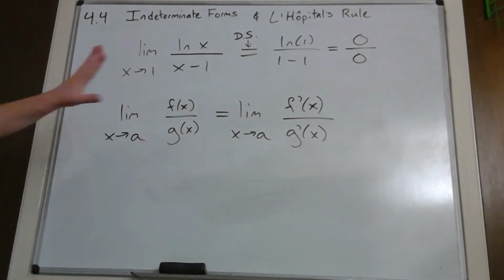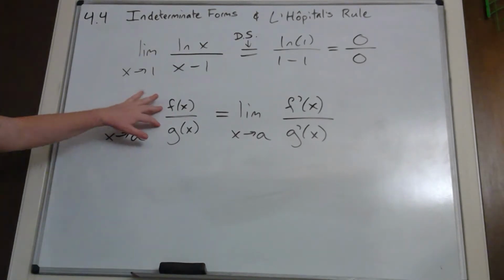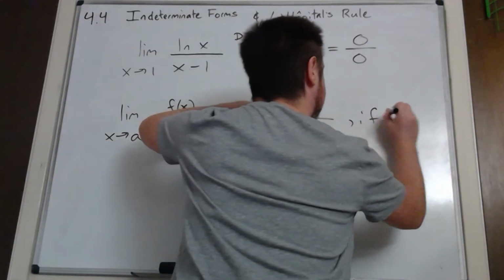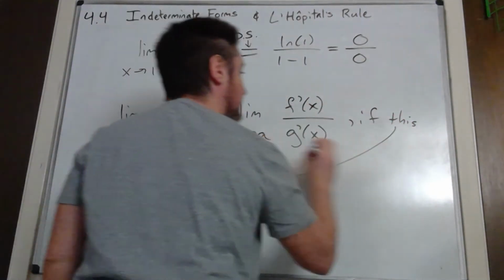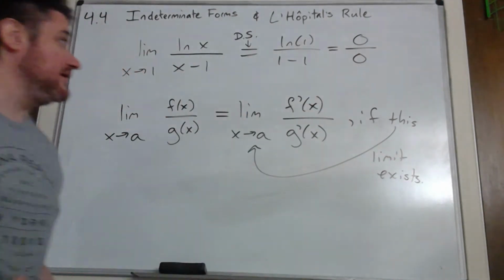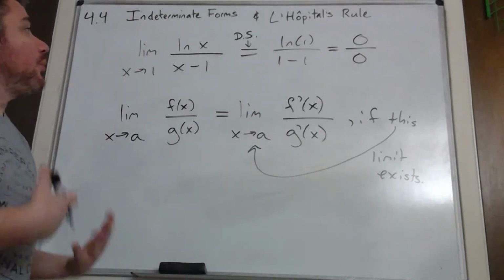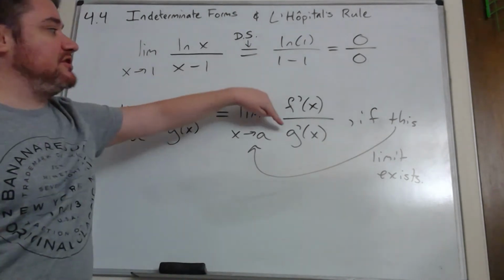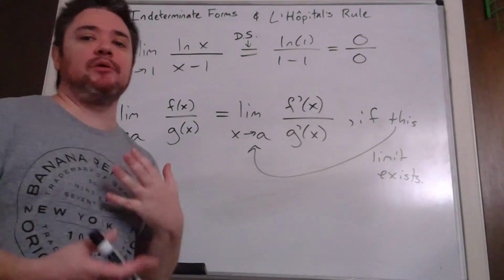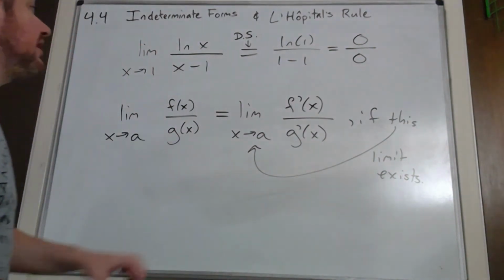And this is L'Hopital's rule. This is the conclusion that says that the limit as x approaches a of this ratio will be the same as the limit of the ratio of the derivatives, if this limit exists. So you get something in indeterminate form, sort of inconclusive. What do you do? Let's try differentiating the top, then differentiating the bottom, then look at that ratio, try the limit again, and see what happens. Sometimes you might need to apply L'Hopital's rule again. Other times the answer is going to fall out right then and there.